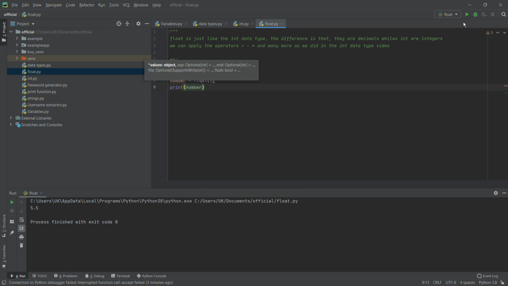Then you print the variable name out to get the result. So let's run this code. See, you got 5.0. So 5.0 is a float. So we have converted from an int to a float. Is that so simple? So let's try another one. Let's say a string. So we are converting this string to a float. So let's see. We have converted it successfully. So you can convert from different data types to float. We can convert from int to float, string to float, and so on. So I think that's that for floats.